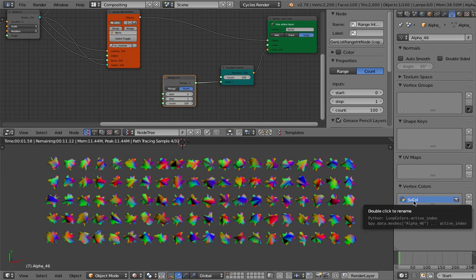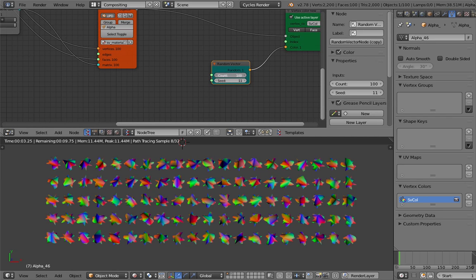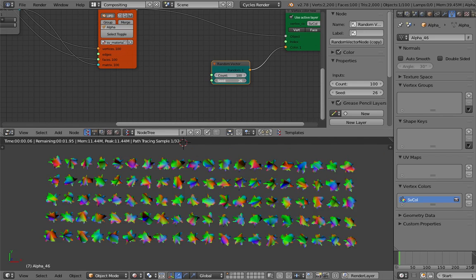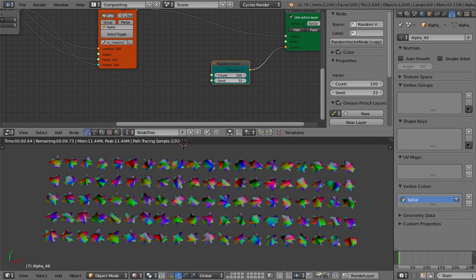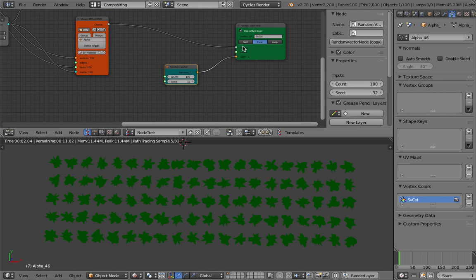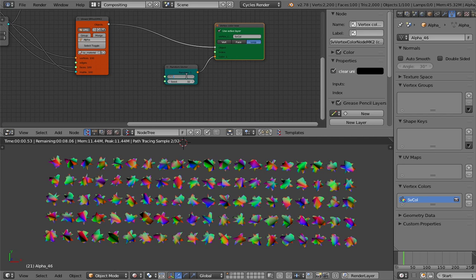Well, the SV color is per object, so I better not do silly things like that. That's random enough. We can always mix it inside cycles. Just find the one you like. In fact, leaving it as black and white is probably a good idea as well. You can have random face. Wait. Randomize the third order loop. Yeah, don't worry about it. This is exactly what we need for now.